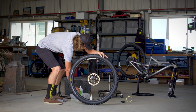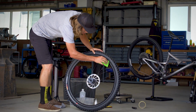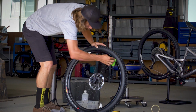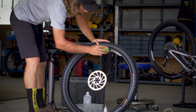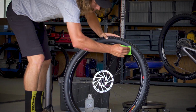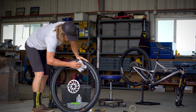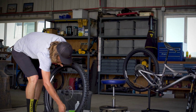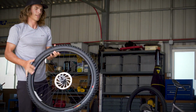So now we can take our sponge and soapy water and lightly coat the bead of the rim in order to easily inspect for leaks. So after you've made sure you have no leaks with your soapy water, you can do one final wipe down with your rag. And once that's done, you can go mount your wheel and you're ready to go on a ride.